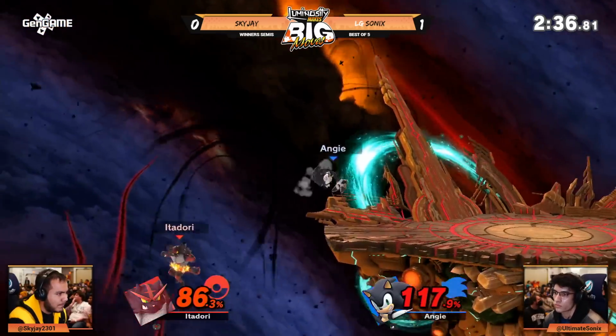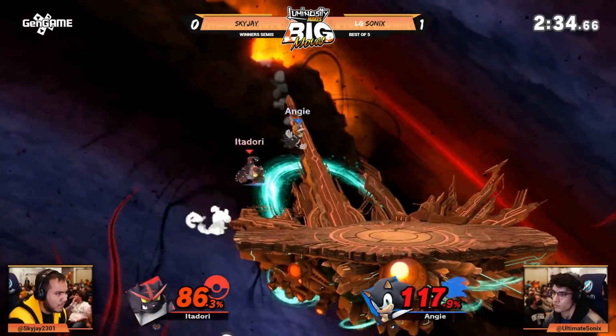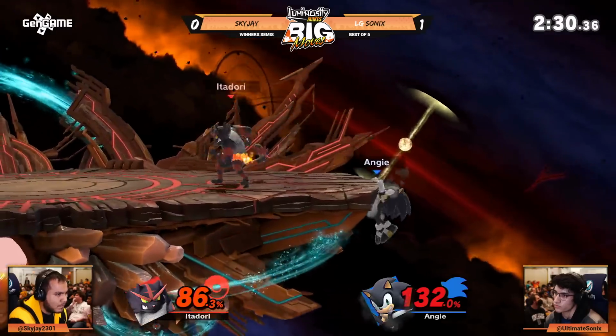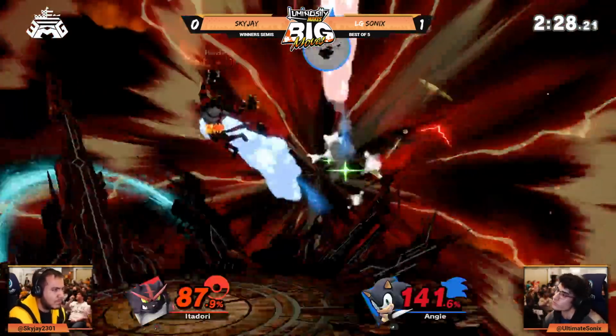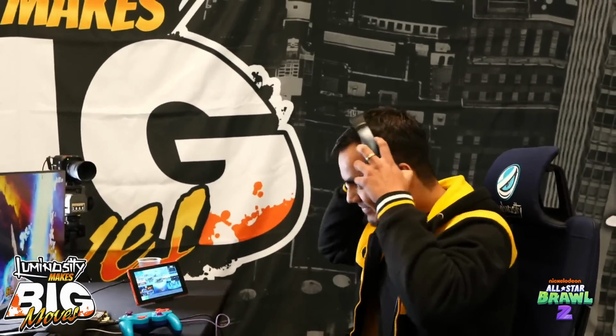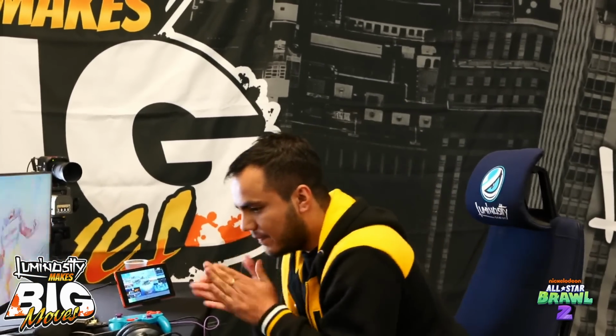This is the scenario you don't want to be in as Skyjay. The spring not going to two-frame. The forward air is not enough, but Skyjay has a ledge trap. Oh no, not able to connect. Oh my God, is that going to be enough? It is! Skyjay up air trade, tongue out. There it is, baby, there it is.